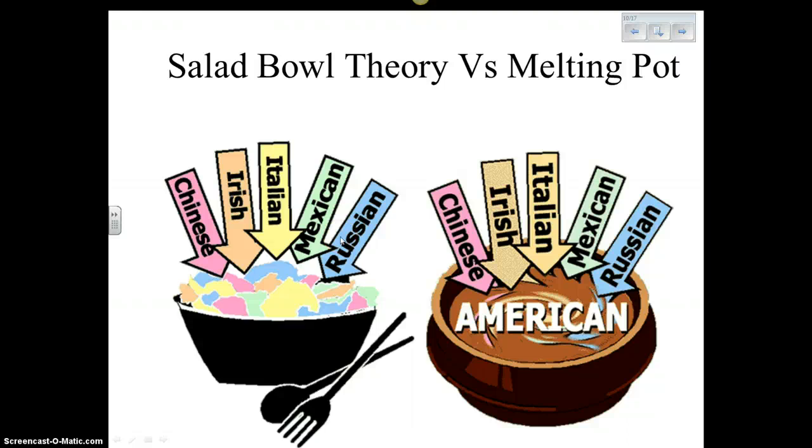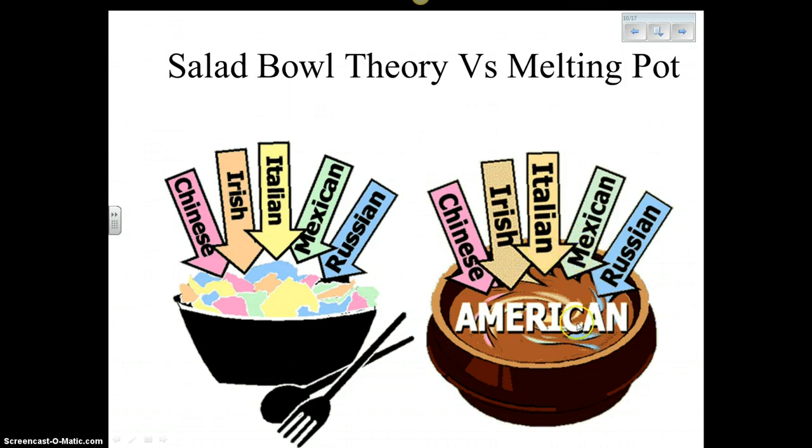When we talk about immigrants and immigration in America, it's such an integral part of American history. Oftentimes there's two ways of looking at it. The melting pot theory and the salad bowl theory. The melting pot theory is one you're probably more familiar with. And this is the idea that new immigrants come to America, and within a generation or two, they've assimilated into American culture. So the grandchild doesn't speak the language that his grandfather and grandmother spoke. They're very much assimilated to American culture.